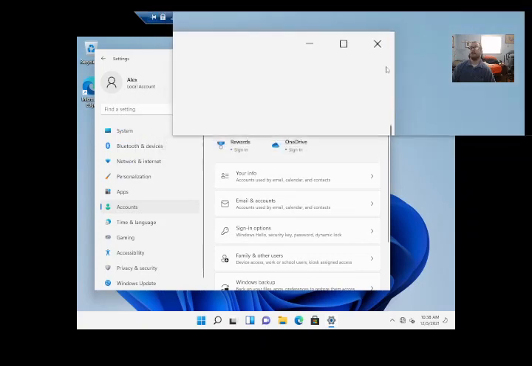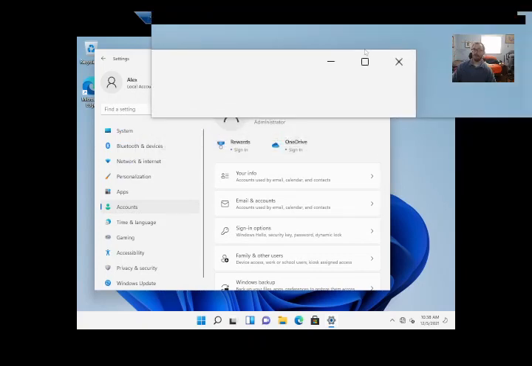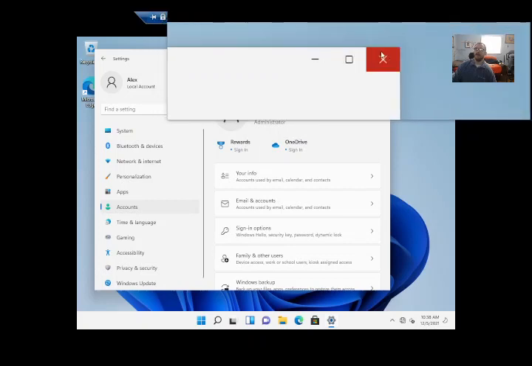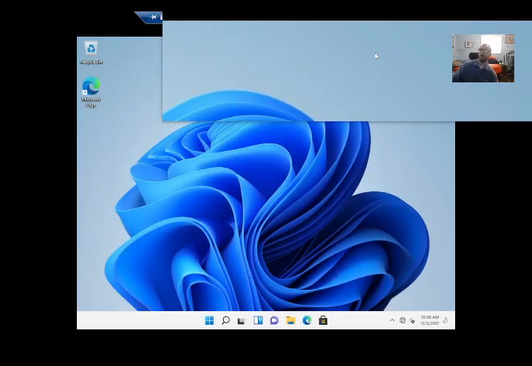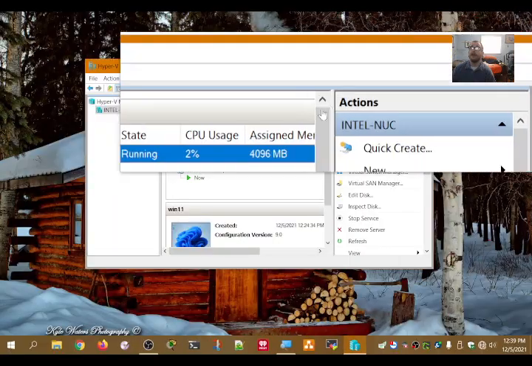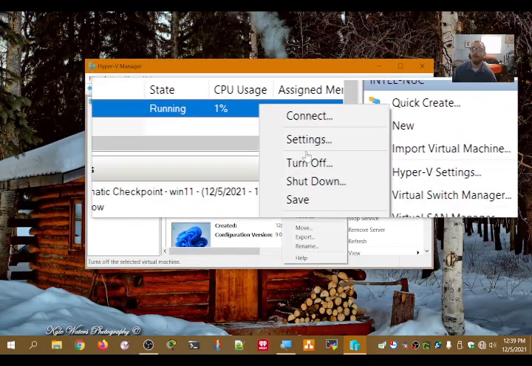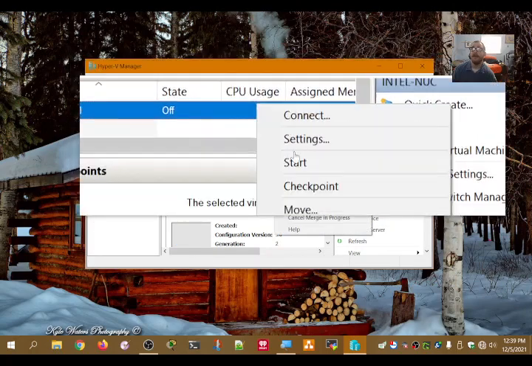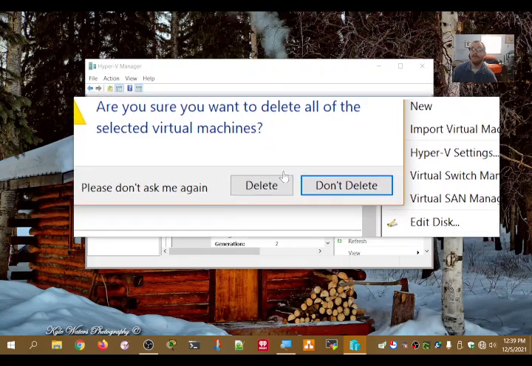So to put this debate to rest, there is a simple way to get around the must-have internet / Microsoft account requirement for Windows 11, and this method will also work on real hardware, but I do not have any real hardware to show you it on, but I can almost guarantee you 90% it would work. Now I'm just going to turn this off. Delete this because I don't need it.